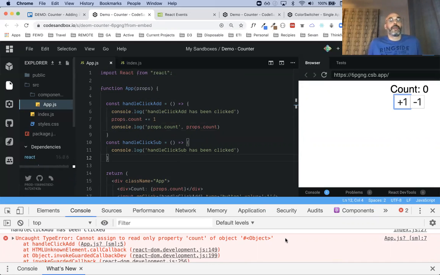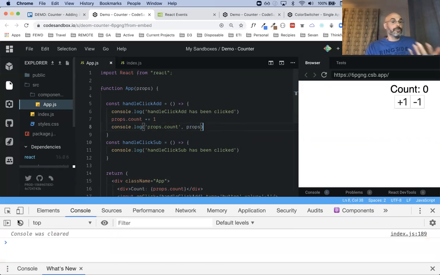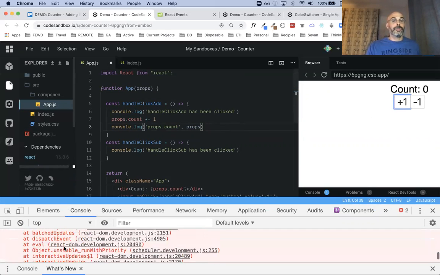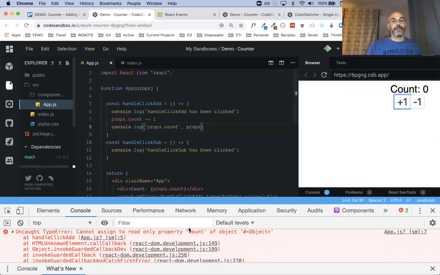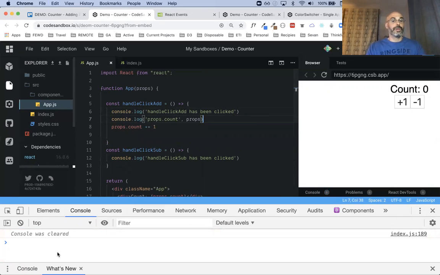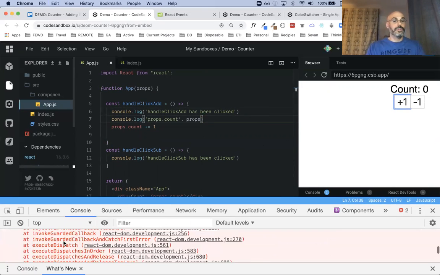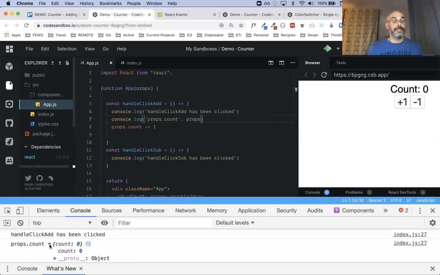You would assume I could reassign it, I could do something, but it's not allowing me to do that. I'm going to make sure that props works, but this is just part of troubleshooting. I'm going to make sure that there's a prop here. Still not allowing me to do it. I'm not even getting to this. So what I would do is flip it, put it there, click on it. Still going to get that other one. But I see that it is an object, and I see that it has a count inside of it. So theoretically, I should be able to grab the thing and update the thing.